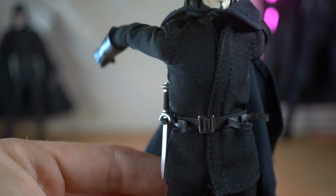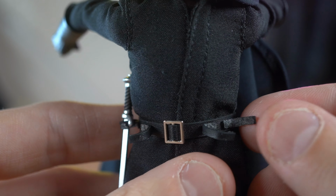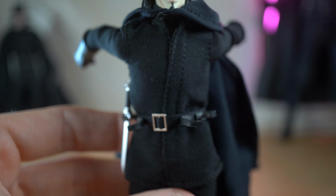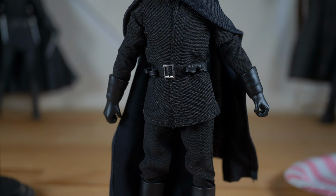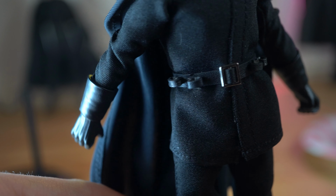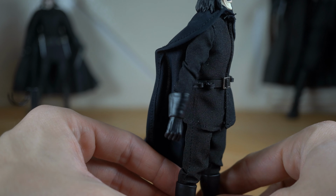So before I continue, I'm going to quickly put a little bit of super glue on each one of these because it looks like they're supposed to be wrapped up like that. Okay, so I think it's all good now. I dropped a little super glue on each one, curled it up, and now it's on there pretty good. Not really the coolest thing to have to do with a brand new $90 figure, but I fixed it and it is what it is.